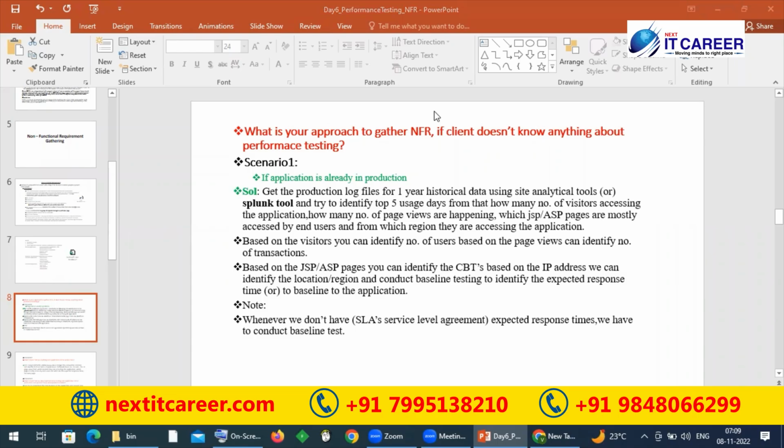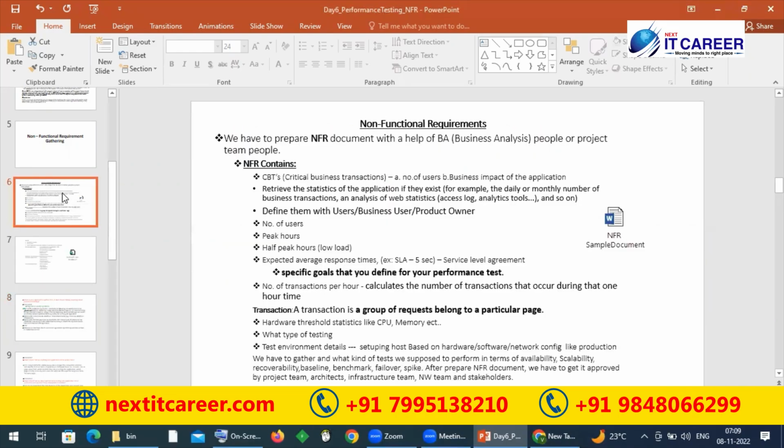Simple, right? Our SLA is 5 seconds. If it was more than 5 seconds, then it is not within the SLA, correct? You have to remember this point, because this is one of the good interview questions about SLA.